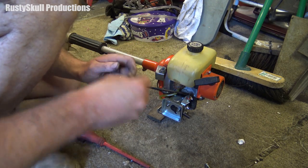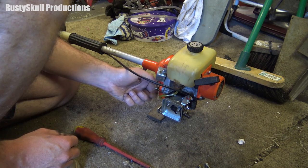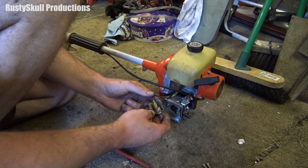If that was a four stroke, you'd have to fanny around with timing each time, and I can't stand four strokes, I really can't. Horrible, horrible, horrible.